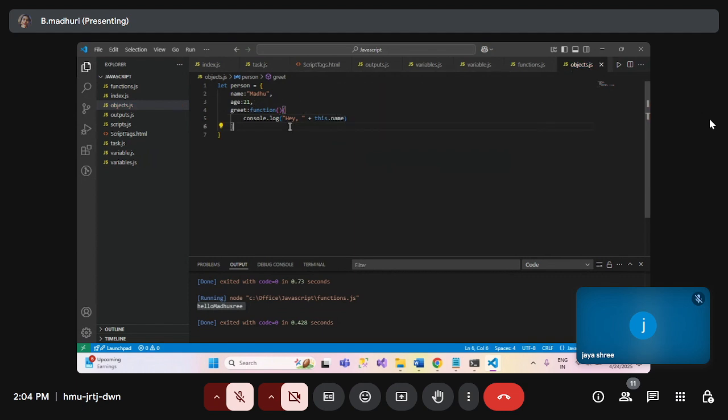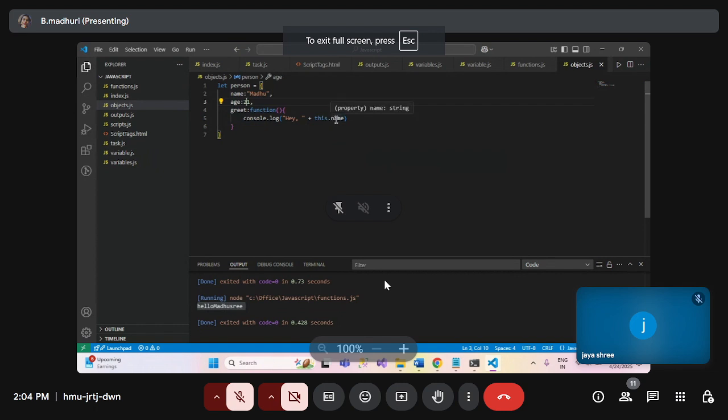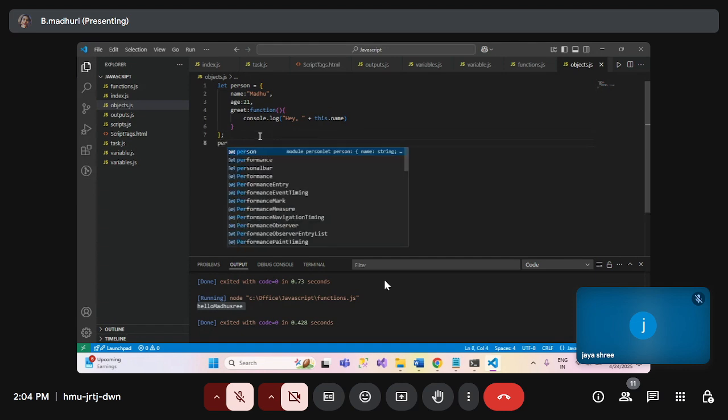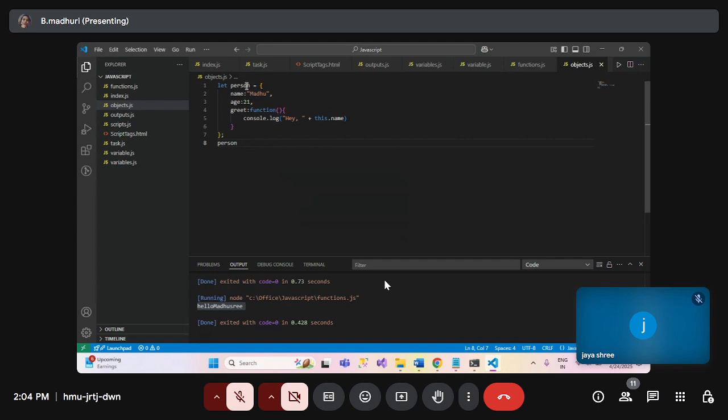From this object I am taking only the name, not the age. Then I give a semicolon for the let person, and take person dot greet, the function name.